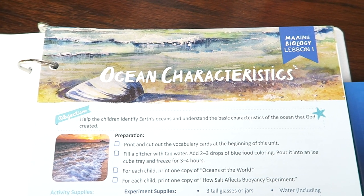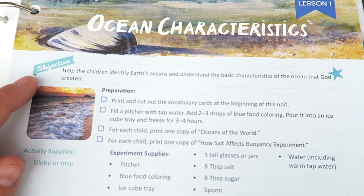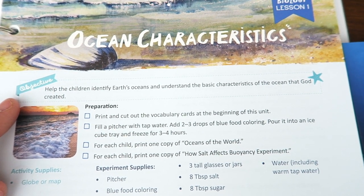So starting off, the first lesson is going to go over ocean characteristics. You'll see the objective listed in the very beginning: help children identify the Earth's oceans and understand the basic characteristics of the ocean that God created.